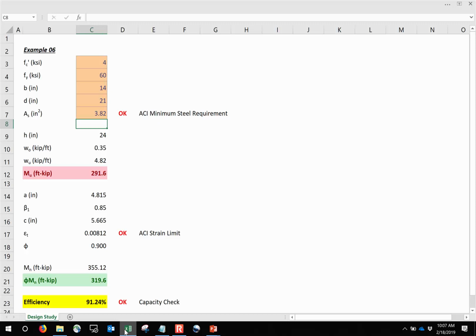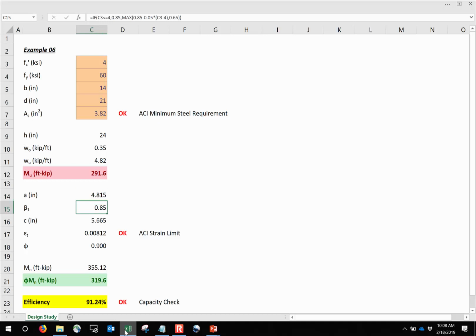Now, I want to show you a couple things on this spreadsheet. I draw your attention to the formula bar up top. So for instance, other than these highlighted 5 values up top, everything else is sort of smartly being calculated. For instance, the height of the beam, see how it's saying it's the depth plus 3 inches? And then we have the self-weight of the beam. So it's taking the area times 0.15, dividing it by 144 to get kips per foot. It's factoring the load and WL squared over 8. It's doing the A calc.